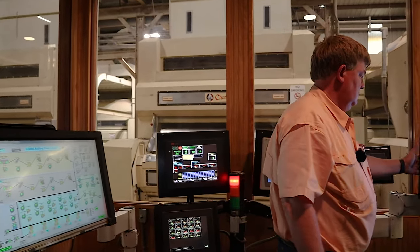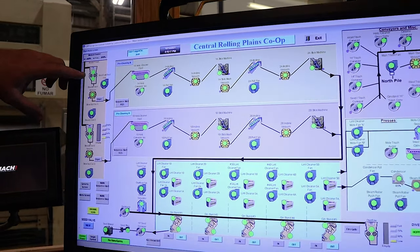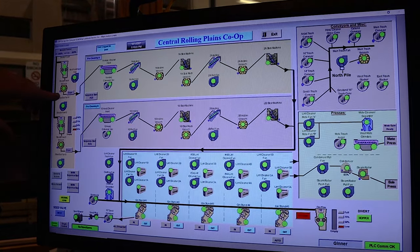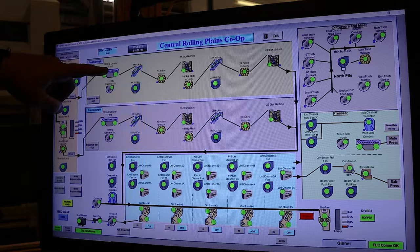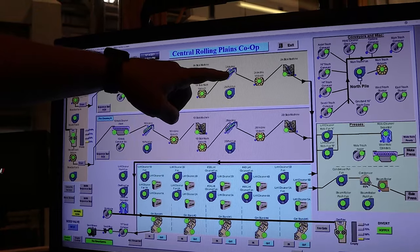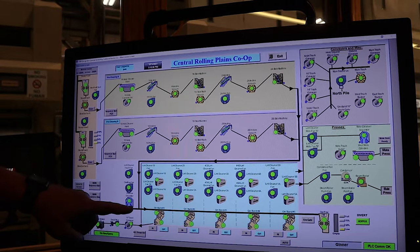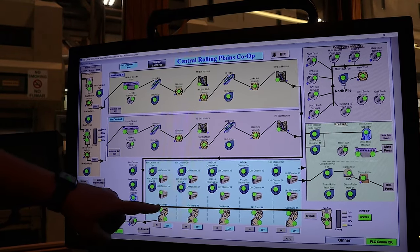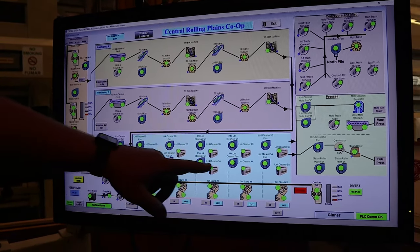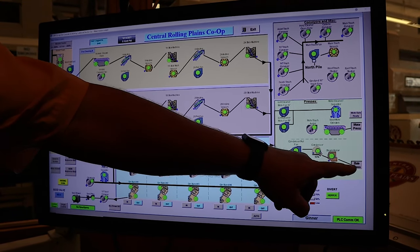This is the layout of the gin. It starts outside in the steady flow, which is just below the module feeder cylinders we saw. Goes into the vacuum, comes over here, goes into the horizontal cleaner, the incline cleaner, into the stick machine, into the second stage incline cleaner, into the second stick machine, and then to the distributor conveyor above each gin stand. And out of the gin stand, we're going into the lint cleaners. Come out of the lint cleaners, we go into the condenser, battery condenser, steamroller, into the press.